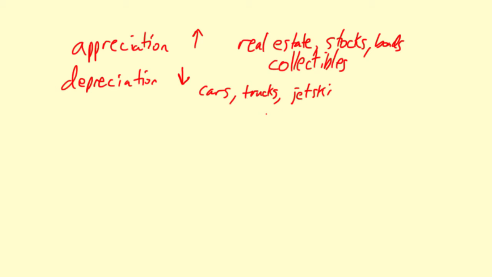And you can mathematically calculate appreciation or depreciation. It's based on exponential growth or decay. For appreciation, there's a growth factor, and for depreciation, there's a decay factor. So if you're talking about annual appreciation, there's a formula for that. Where P is the initial value or the principal amount, R is the rate of appreciation, and N is the number of years you're compounding.